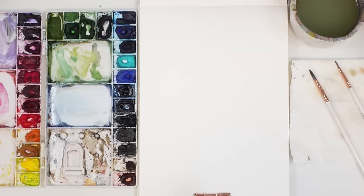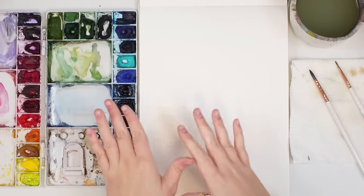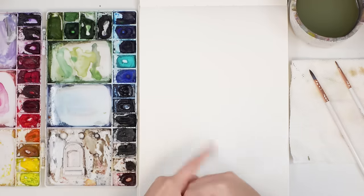Okay, so today we are going to be painting one of my favorite subjects outside of painting flowers, and that is trees. I love painting trees. More specifically, I love painting evergreen trees. I do have a couple of videos on them, but today I'm going to show you 5 different ways and styles to paint them so you can see which style suits you best.